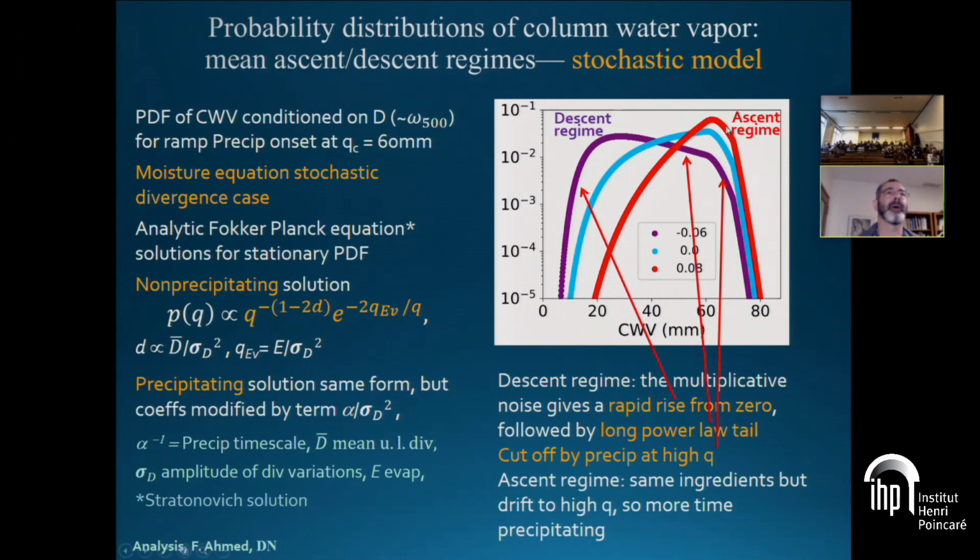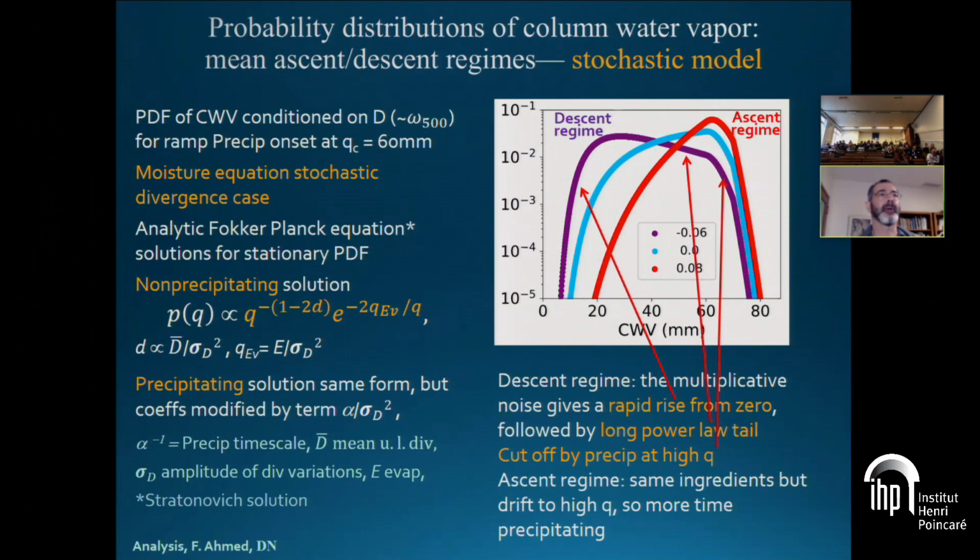And that goes on approximately the same, whether you're in the ascent regime, the low-level convergent regime, or the low-level divergence regime here, or neutral in between. And then once in a while, you'll manage to hit large-scale saturation. Essentially, you'll have reached such high water vapor that you saturate your column, in which case we've parameterized that as a steeper drop down here, a faster time scale of conversion of water vapor. So that's using the moisture equation only with the specified divergence case.